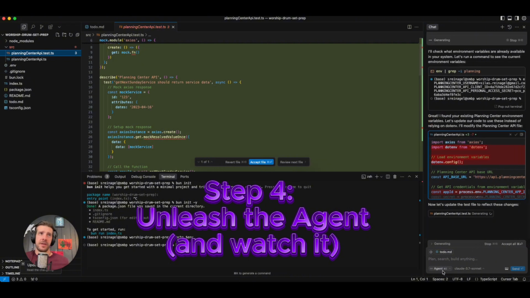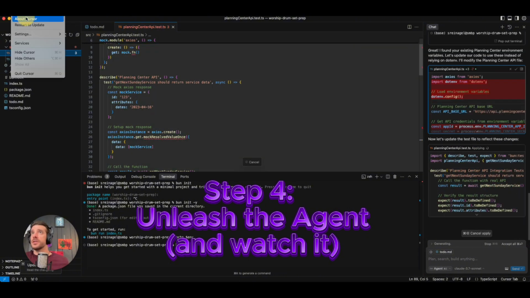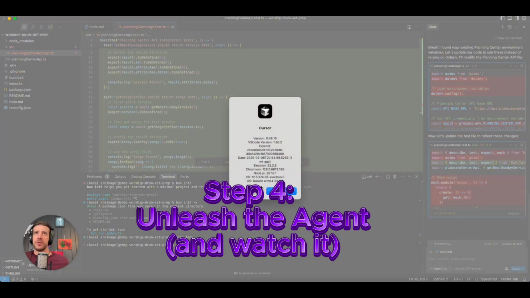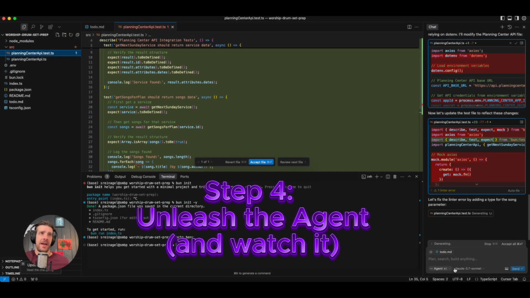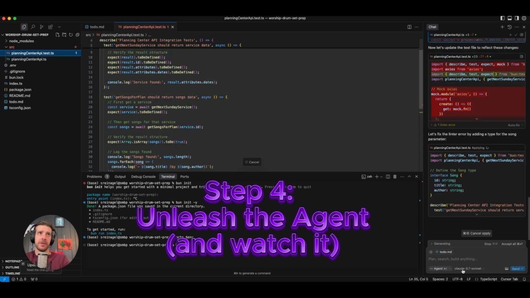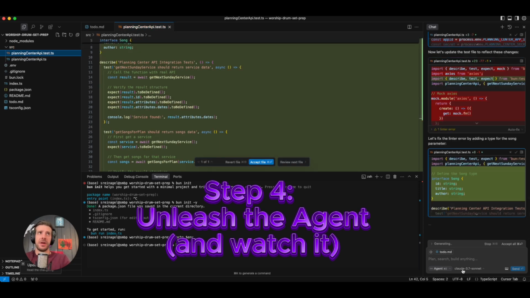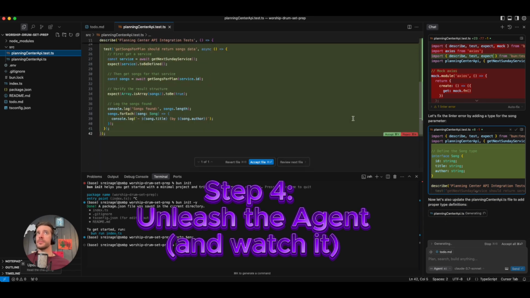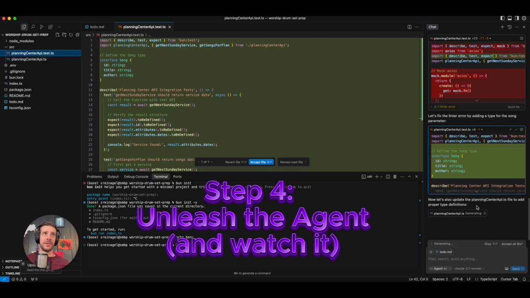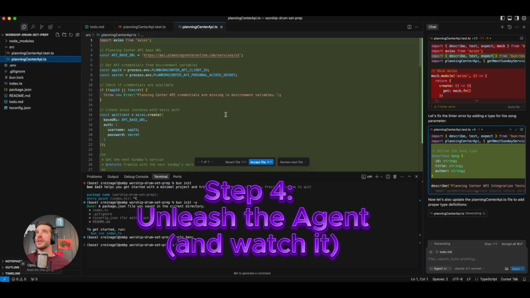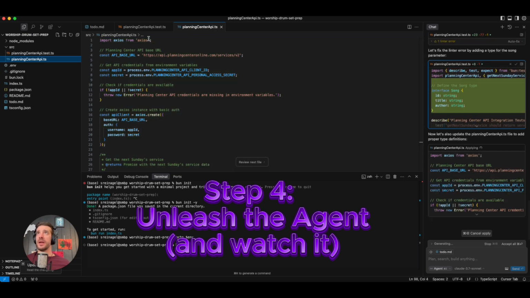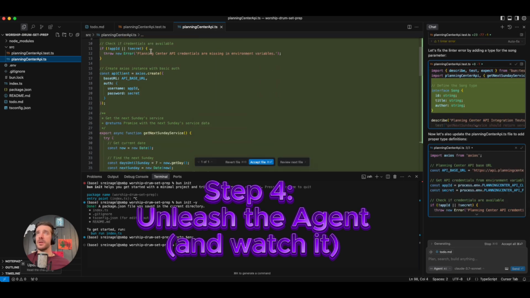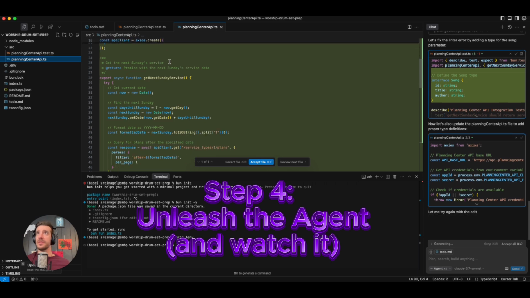So right now we're using agent mode. We're using Cursor version 46.10 and Claude 3.7 Sonnet, which is the most powerful for building structures with code. Okay, we got a test. Let's see how we're looking. It's got the API base using Axios. It verifies that we've got the values.